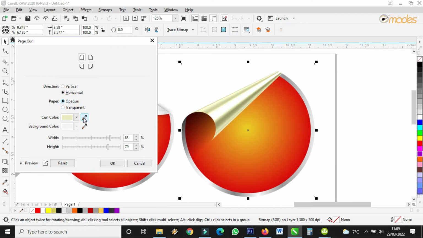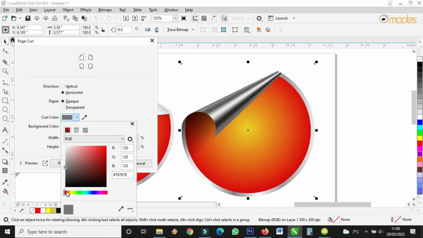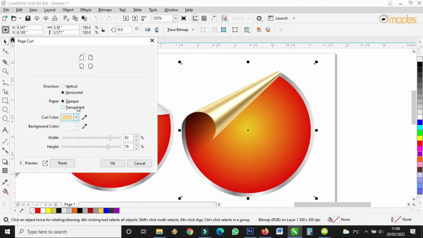Now you can also change the color here. You see, this one is not good. Let me make it light like the first one. Good. This one is good. Oh, let me check ash. Ash is also not bad. A mix of ash and a bit yellow. Good. And transparent too is good. So this one too.